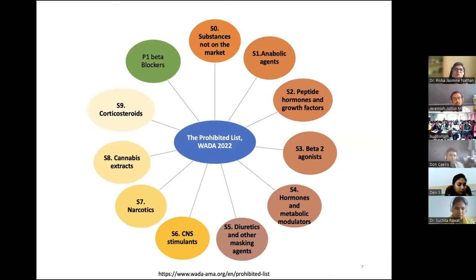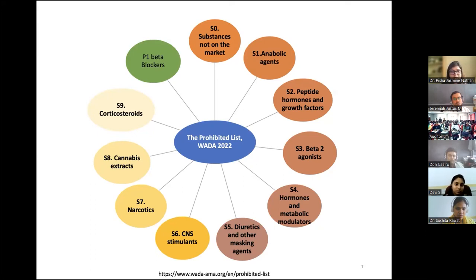This list is followed by everybody around the world. All the accredited laboratories swear by this list and follow the testing of the particular drugs given in that list for that year. The prohibited list for 2022 has certain subcategories. The ones in orange on the right side of this chart are those drugs that are banned all the time, whether the participant is performing in competition or just practicing and preparing for competition. So these are called drugs that are prohibited at all times.